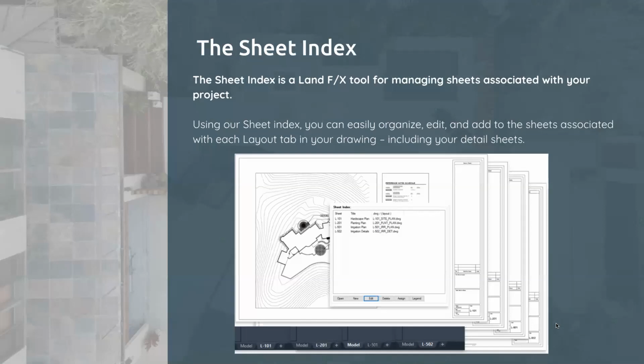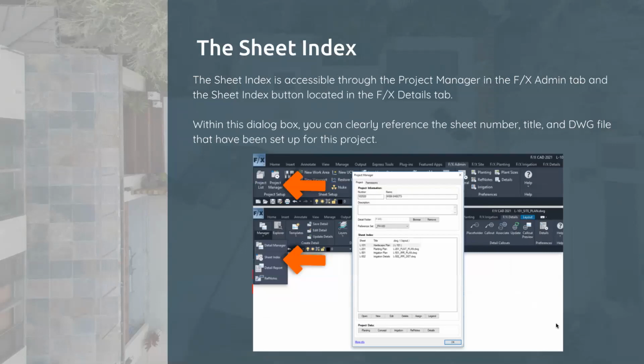First off, let's talk about the sheet index. The sheet index is a LandFX tool for managing sheets associated with your project. With this tool, you can easily organize, edit, and add sheets to the associated layout tab within your drawing, including detail sheets. And the sheet index, in case you don't know where it is, it's accessible through the project manager in the FX admin tab, or there's a button directly for it in the details tab called the sheet index button there.